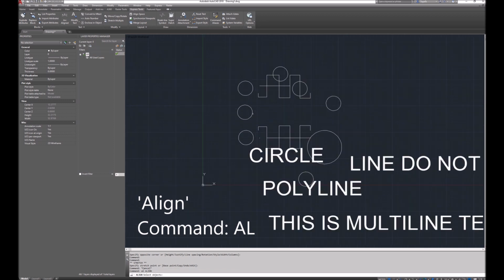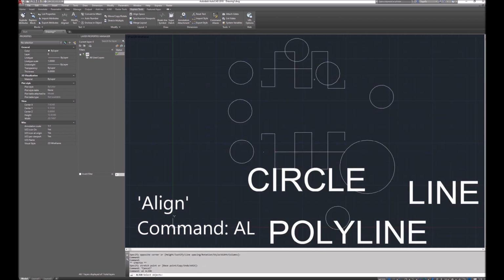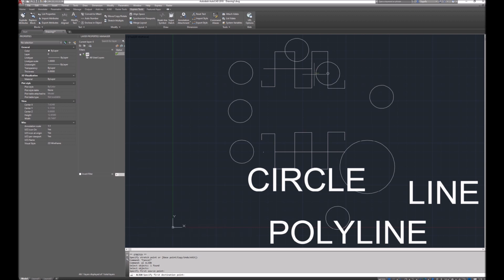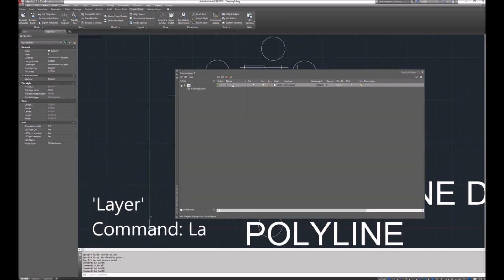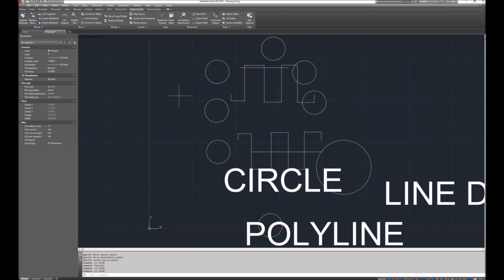Align. AL, enter. Rotates, scales, and aligns concurrently by matching two common points. Layer. LA, enter. Opens Layer Properties Manager.